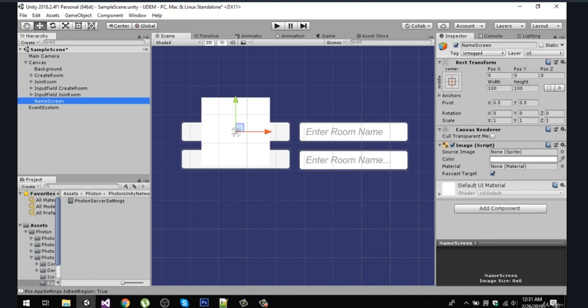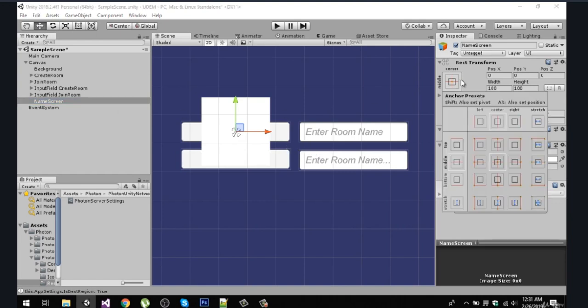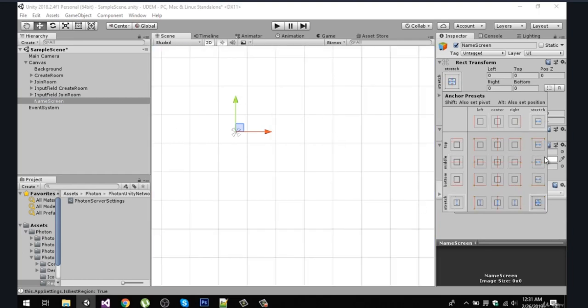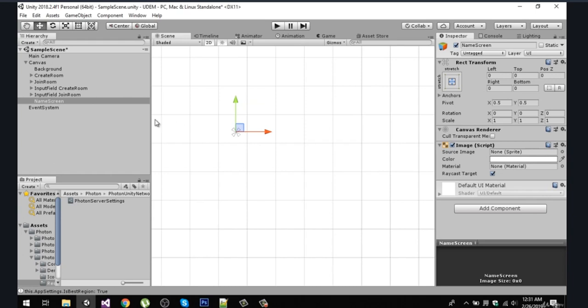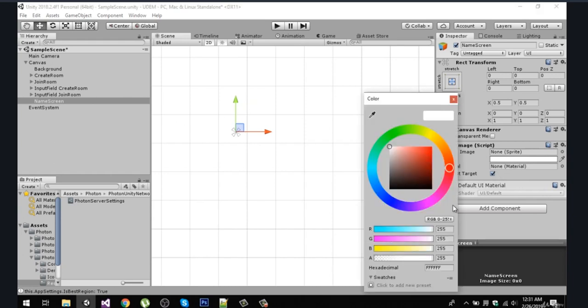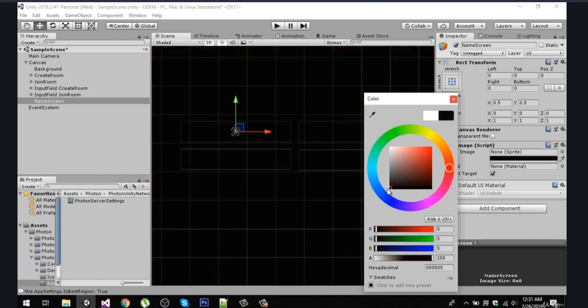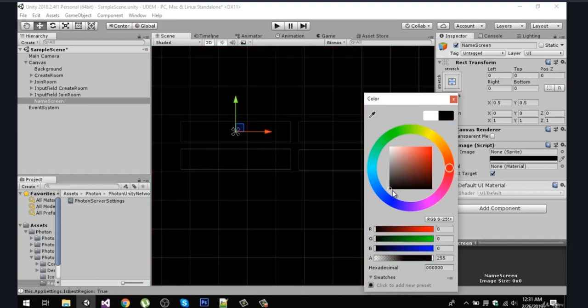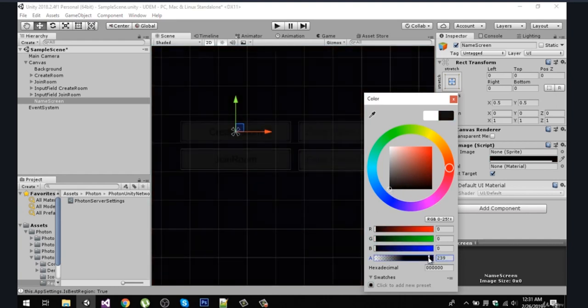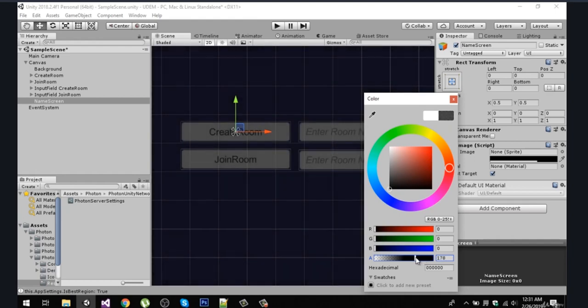And I'm going to do the same thing with that. Hold alt and shift and stretch this image to full screen, and let's go to the alpha. First select the color to black, and then maybe decrease the alpha.